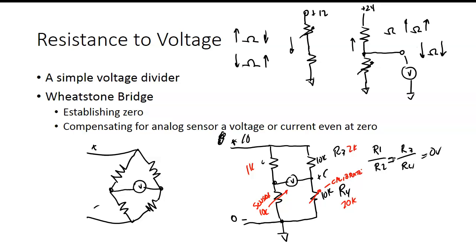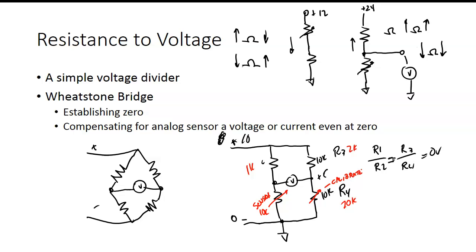Here we're not extremely concerned with the size of the resistors. In fact, the larger the resistors, the less current the Wheatstone bridge will have. If I keep the ratio the same, so R1 divided by R2 equals R3 divided by R4, then the bridge is balanced. If they're not the same, then we should expect to get a voltage out of our meter.